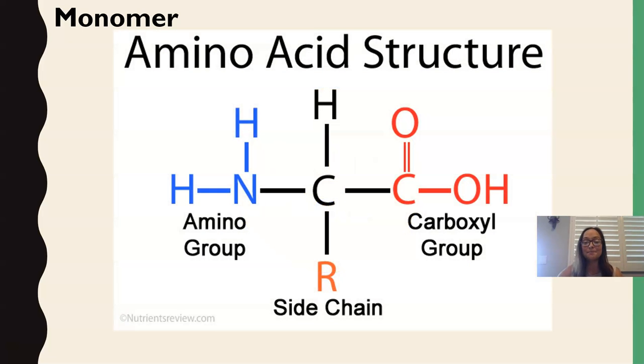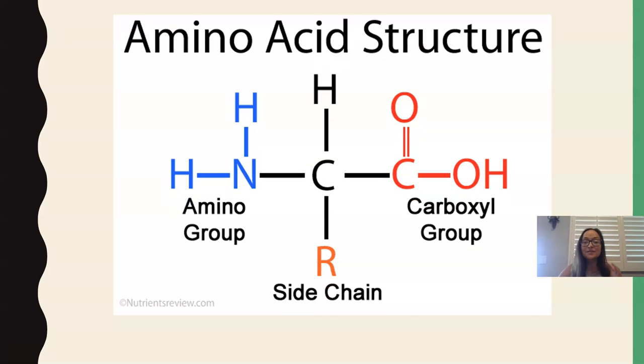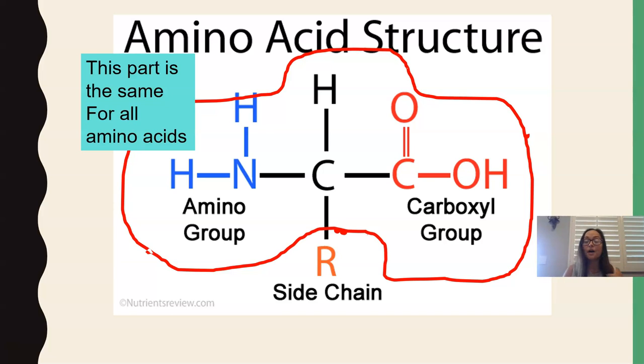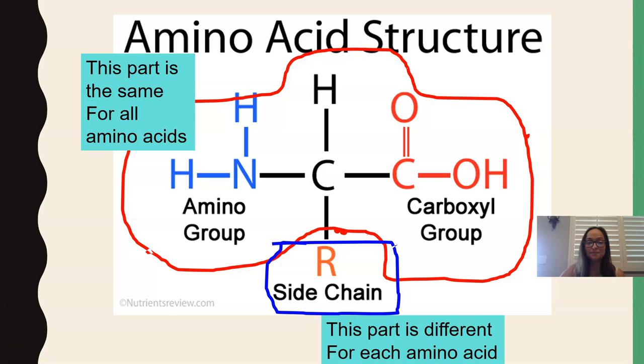So we have 20 different amino acids in life, and the basic structure of an amino acid is the same for all of them. So basically, all amino acids, all 20, have this same part. They all have an amino group, a carboxyl group, and a hydrogen attached to a central carbon. There's also a variable side chain, an R group. And out of our 20 amino acids, it's this R group that is different for each of them. And it's this R group here that actually will determine how a protein folds up. When R groups interact with other R groups, they form bonds or attractions or repulsions, and that ultimately is what changes or determines the shape of the protein. So this R group is what's different for each amino acid.